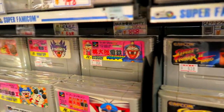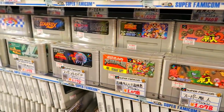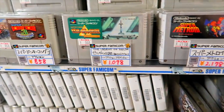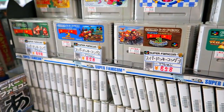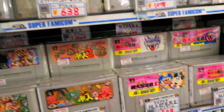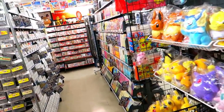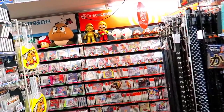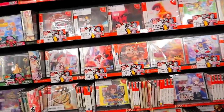And then all these other Capcom games. I like that they group games together by developer, because usually when I walk in somewhere, I'm like, I want some Capcom or some Konami. Not so hard to find. So that's really good for people that come in here that can't really read the Japanese titles and stuff. You can find your favorite developers all grouped together.